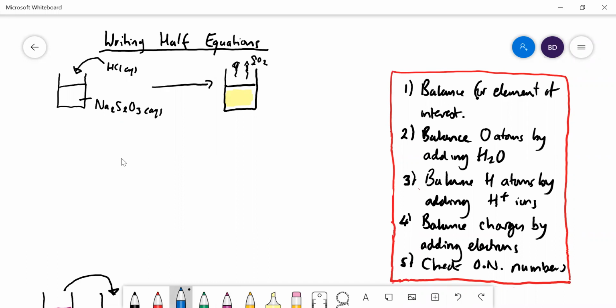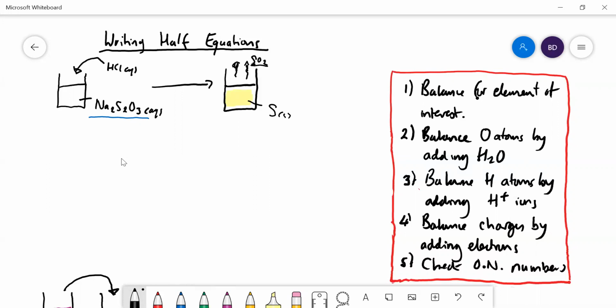You will probably have done this experiment at GCSE, the disappearing cross experiment. You add a bit of acid and it goes cloudy. You have yellow cloudy there, and that is because we have formed sulfur solid in there. And you also get a bit of an unpleasant smell because you make SO2 gas and that comes out there. So that is the reaction. So let's write down what's happening.